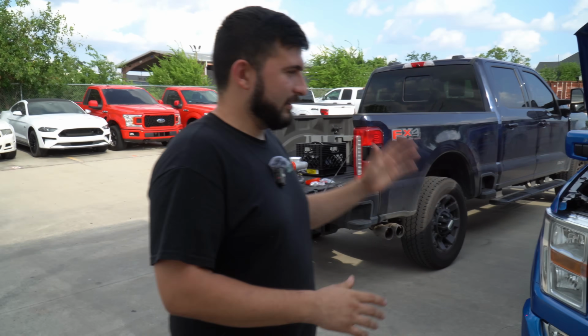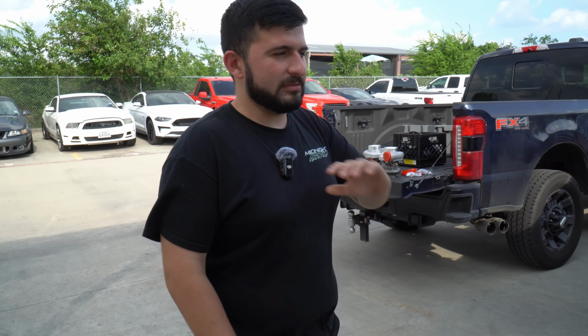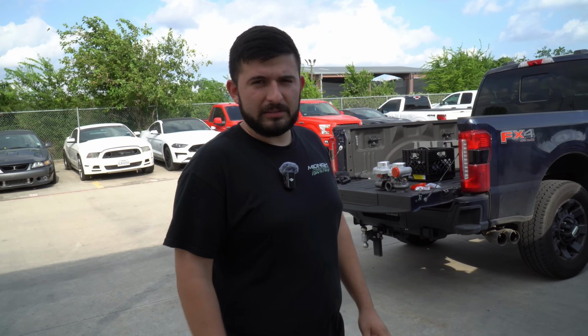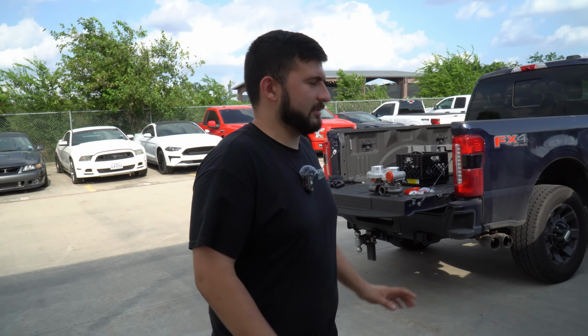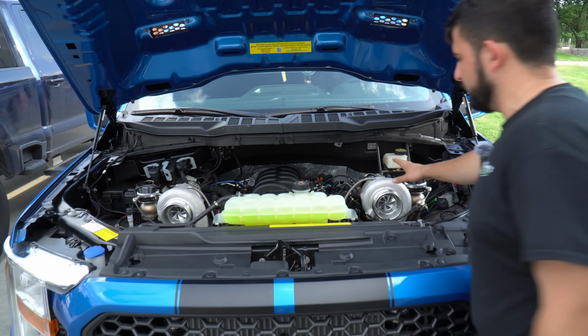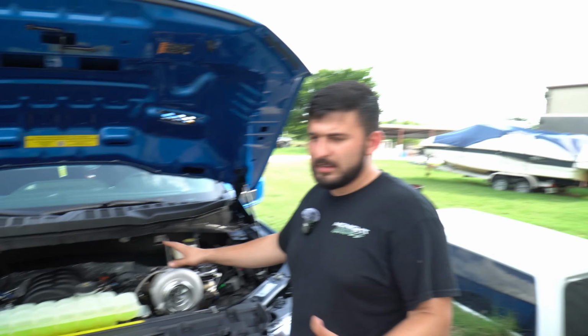So it's still a 93, still stock fuel system, still stock trans, stock converter, stock everything. The only thing it has is 52 pound injectors, the ones that are coming on the stage 2 Whipple, and tuned by Lund. Other than that, it's still a bone stock truck. As you can tell, we still have the 62 turbos, which are for the base setup.